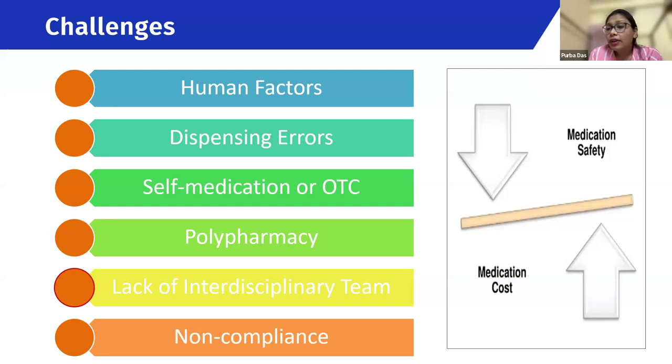Another one is the financial issue. Sometimes patients think the medicines are too costly and they can't afford them, so they let it be because they are okay now. Such challenges we are always facing. As a result, just after returning home, the patients stop or skip the medicine because of lack of knowledge or financial issues, and come back to our hospital again. That is the challenge we are facing regarding medication administration. So ma'am, I would like to request you to share the other challenges you are facing in your organization.